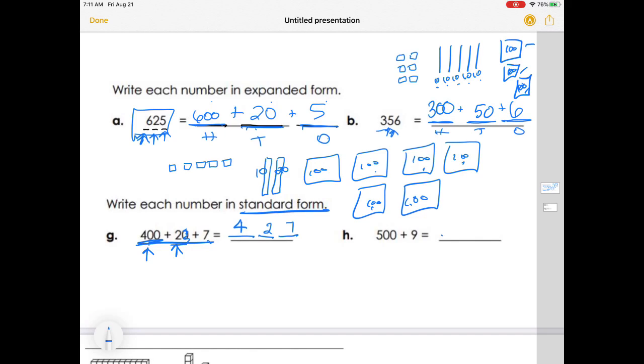And in here, I have my hundreds, my tens, my ones. Here's my ones, and here's hundreds. So I don't have a 10. So automatically I'm going to go to my 10 spot, and I'm going to put a 0 because there's nothing there. Some people are putting X's or question marks. Just put a 0. You'll be good. In my ones place, I have a 9 because I have 9 ones. And in my hundreds place, I have 5 hundreds. So I'm going to put a 5 in the hundreds place.